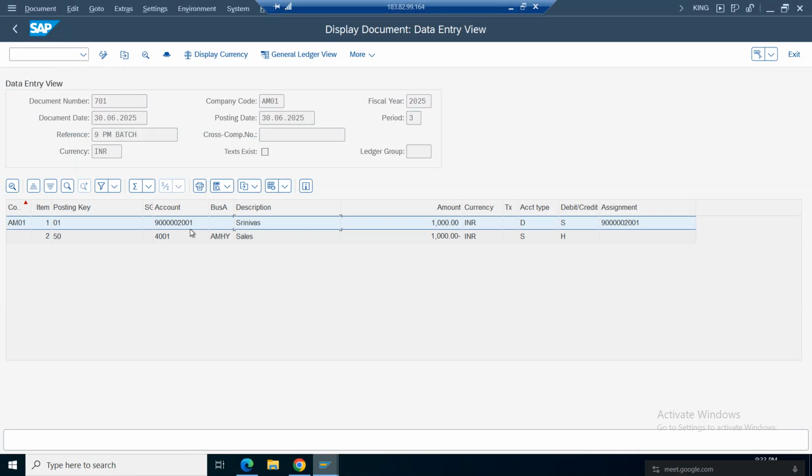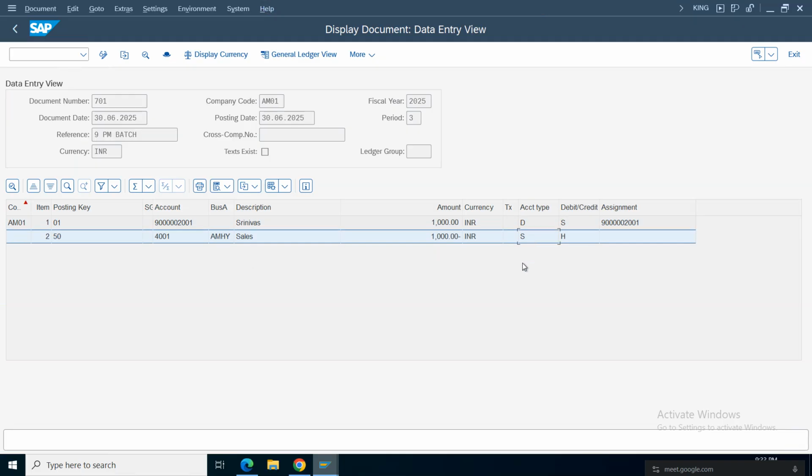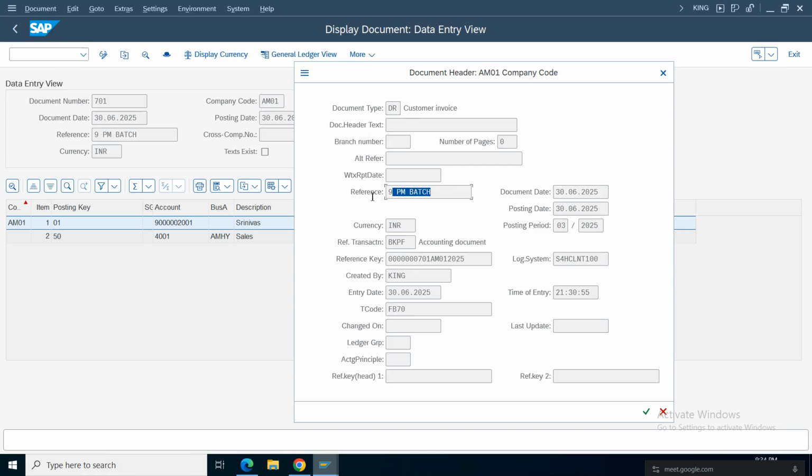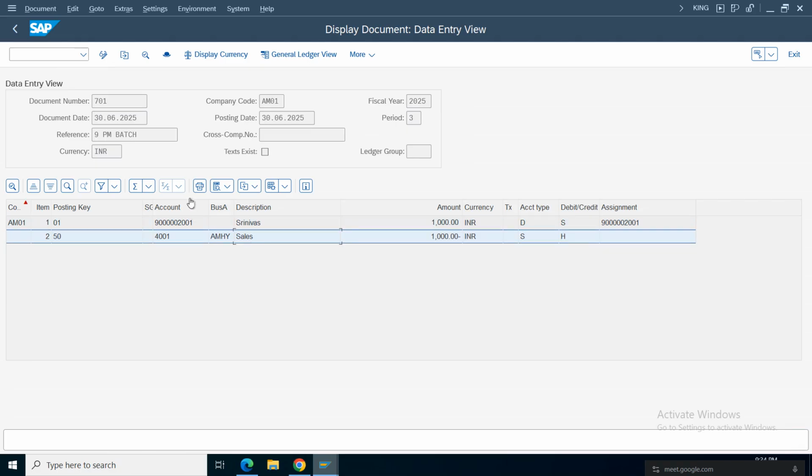Okay. So here debited, credited, with the specific amount and your account type. D is customer, S is GL account, and your debit credit amount and your assignment customer number here. Again, header details, customer header details are updated here, reference and everything. This is coming from, I think, substitution, right? 9 p.m. batch, and so all these details are updated under header data. Customer is a number range and reference. We had given this one T code. In the backend, it updated as AB70, and the posting date details and the table. And line item details are stored in ACDOCA table.